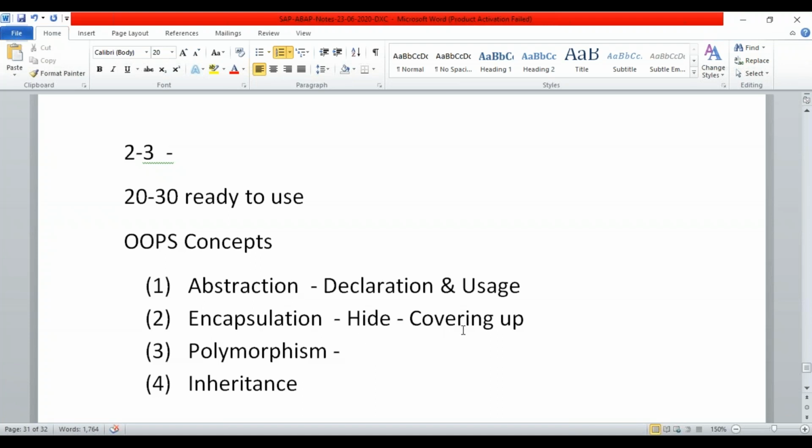A programming concept has to satisfy encapsulation, only then it can be called an object-oriented program. Polymorphism means the same code, same logic that we have written acts differently in different classes. Different classes, different logic. That's polymorphism.